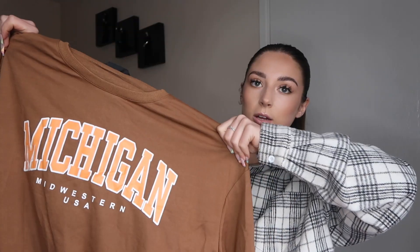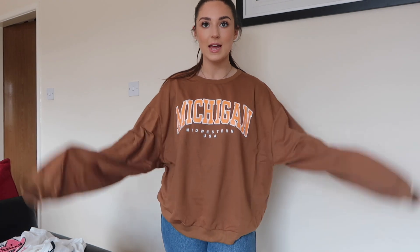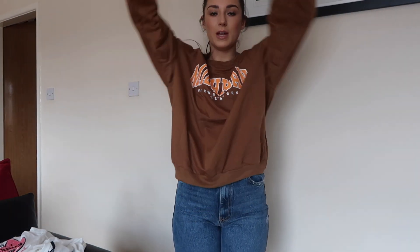This sweatshirt was £10.80. My mom liked it but looking at it, it's kind of a weird color - not chocolate brown, quite a strange brown. It does look more dull in person than on the image. I got this in a large because I wanted it to be huge. It is so big, but because it's so thin it doesn't have much structure - it's just kind of bagging. It is really comfy though - great just to throw on.